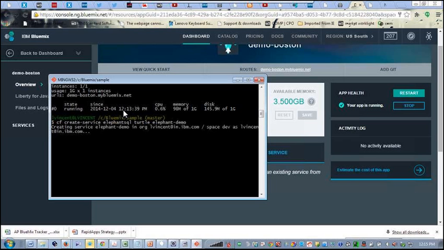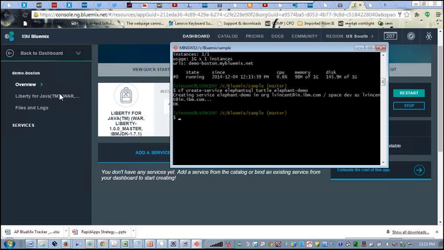So what it's now doing is creating a PostgreSQL as a service, and it's trying to deploy on the Bluemix service, but it's still not bound to your existing demo Boston application that we just created. So the next step is I'll bind this particular database to the web application that we just deployed. So I'll use a bind command. So cf, Cloud Foundry, bind service, and then demo Boston was the app that we created.